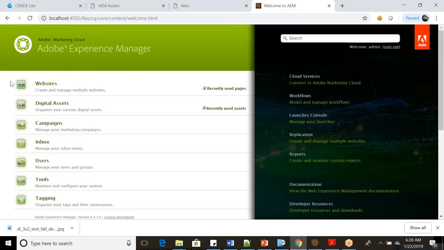If you want to create websites, you can go in the Classic, click on this one, and create your page structure. We'll be using some multi-site management. We will get to know how to create a website using multi-site management from scratch, or from the blueprint, or from the live copy. Those are different things. Let me go to this DAM admin.